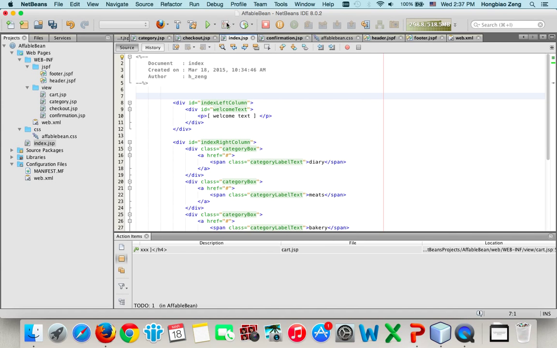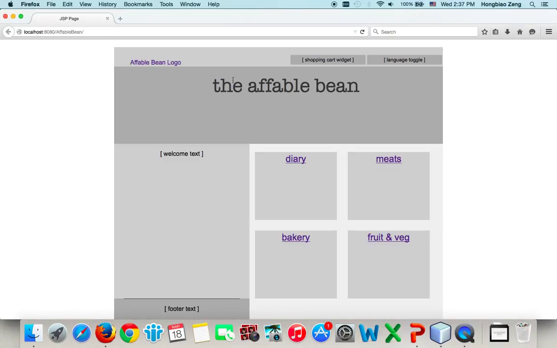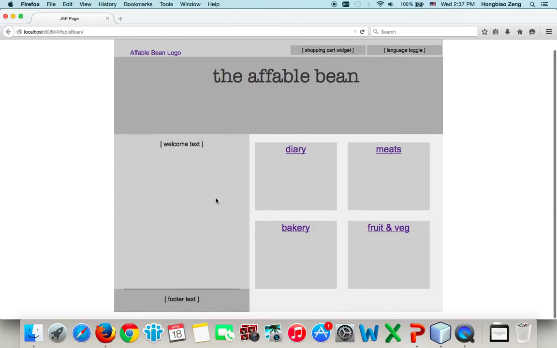If you run the project and it works properly, that means everything you just did is okay. So let us try. I will run the project. Yeah, you see the header is still here, the footer is still here. So we did everything correctly.